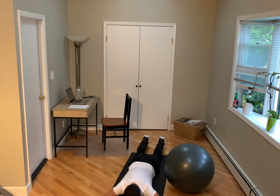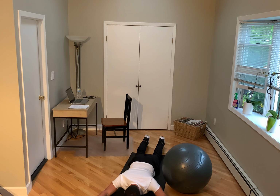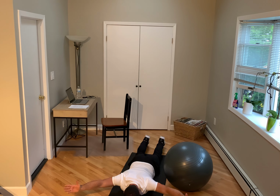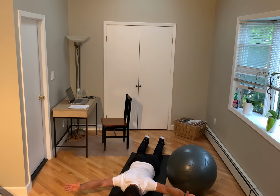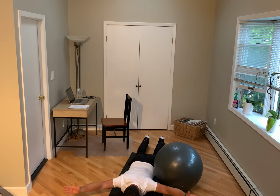Make sure you're not hunching, make sure your shoulders are down as far as you can and have your ears lengthened, your neck lengthened. Okay, up four, two, down, slow. Exhale, up five, two, down, slow. Up six, two, down, slow.